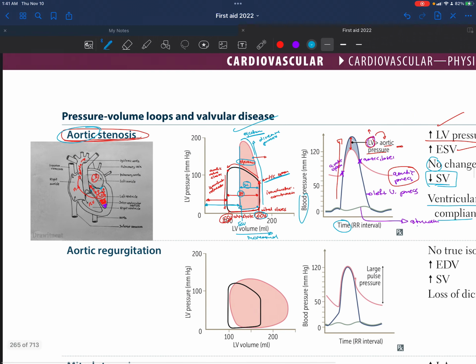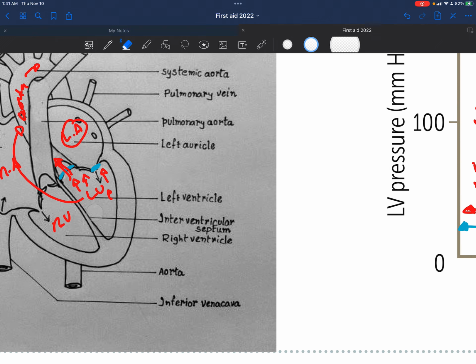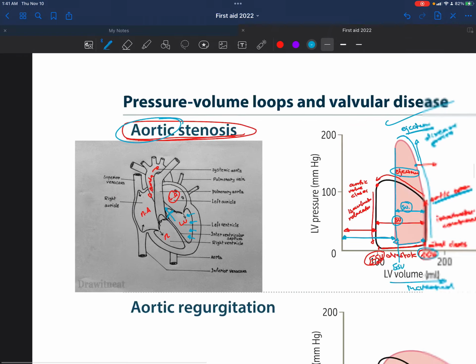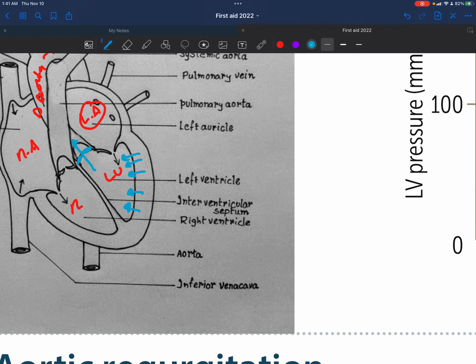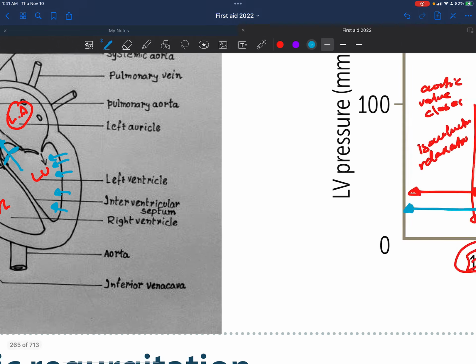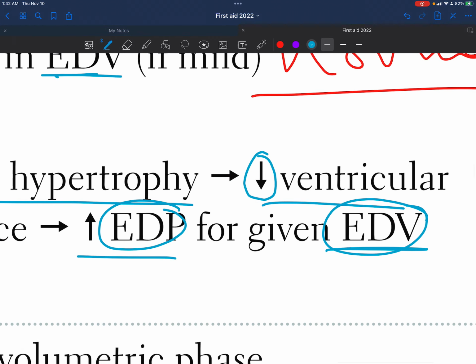And if you think about it, it's quite obvious, because the left ventricle needs to have a very high blood pressure within in order to overcome the stenosed aortic valve over here. So by time the left ventricle is going to be hypertrophied, so the wall needs to get harder in order to push harder through the stenotic aortic valve. And of course, if it gets hypertrophied, then it will lose its compliance and its flexibility. That's why we can find an increased end diastolic pressure for a given end diastolic volume.